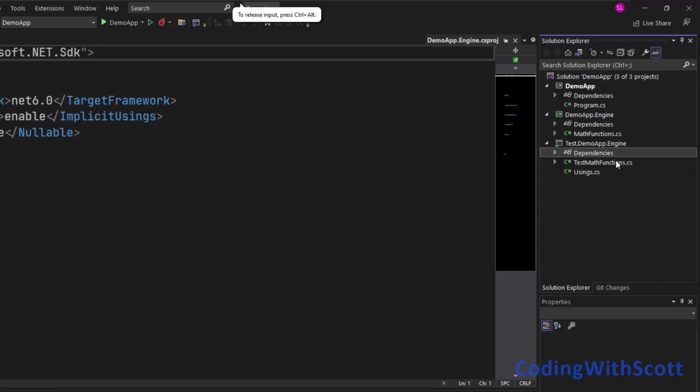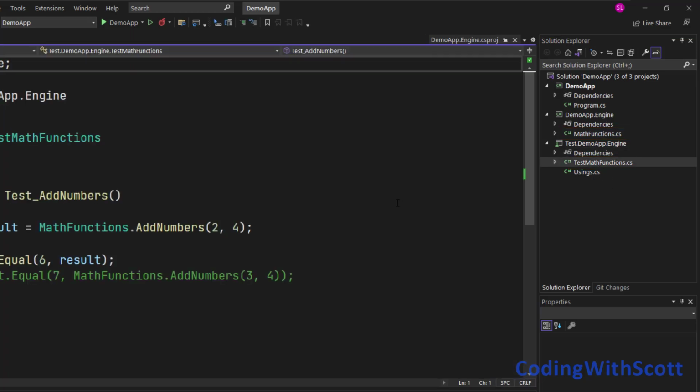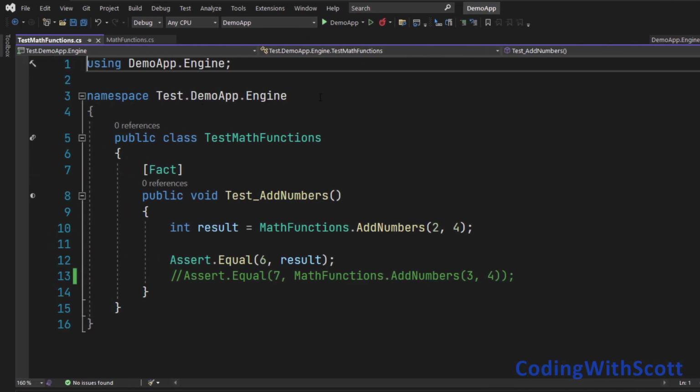Next, you create your class for your unit test. I've created this one called TestMathFunctions. Again, I like to mirror the name of the class I'm testing. And at the top of your test class, you'll have to add a using directive to point to whatever namespace the classes you're testing live in.